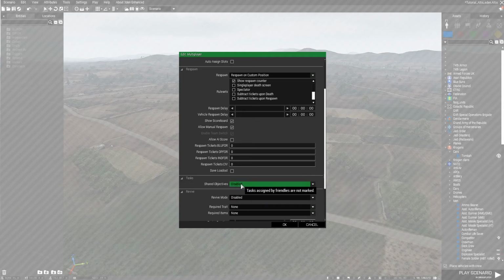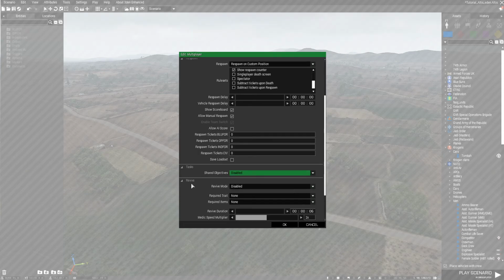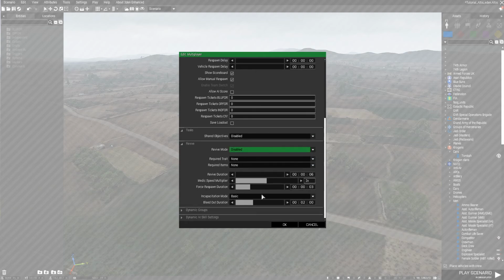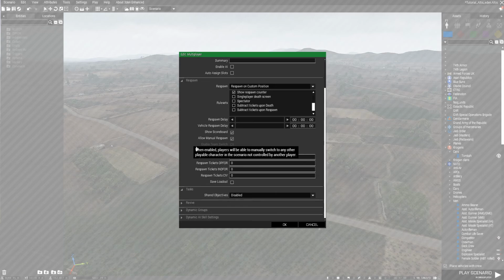This is something you can use if you have multiplayer missions that have multiple tasks around for people in cooperative missions, such as a campaign or the ones you see in Apex. You can also do the revive mode. This is for vanilla, mind you, to revive players. We don't use it because we use ACE, and ACE does this all for us, so we can pretty much hide it.